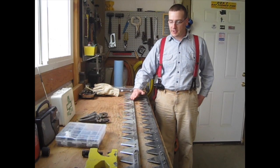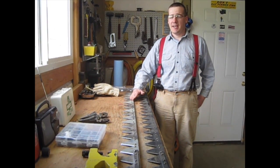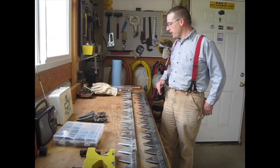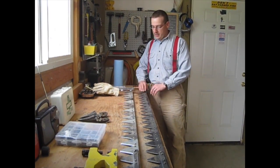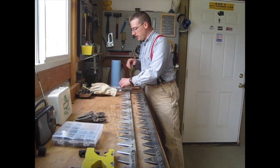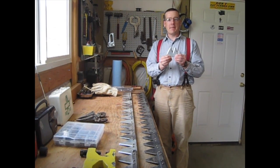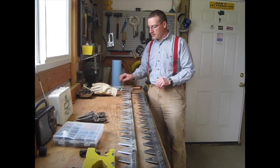We hayed last season with our cub and it did really well. A couple times we'd have clogging issues both at the inner and outer shoe. So one thing I'm going to do for this season is on the outer end of the knife I'm going to replace this last blade with a double inch section. I found these at my local farm store and this is the first time I've ever tried these, but I'm going to try it and see if it improves the cutting on the outer shoe.